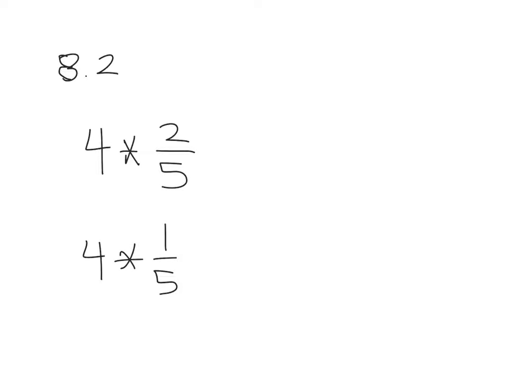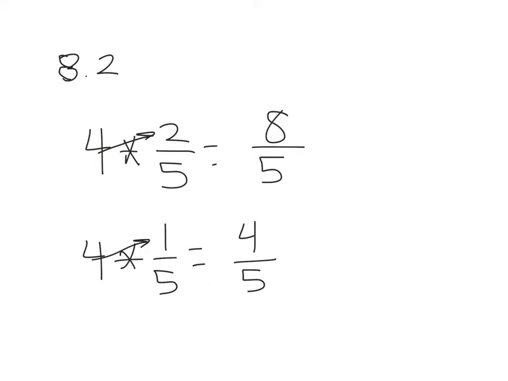here we're just going to have a whole number, say 4 times 2/5. In our first lesson, we had problems of 4 times 1/5, and the steps are the same. We did 4 times 1 equals 4, and the denominator stays the same. This works the same way. 4 times 2, we just do the whole number times the numerator, equals 8, and the denominator stays the same. I think you've got it. You give it a try.